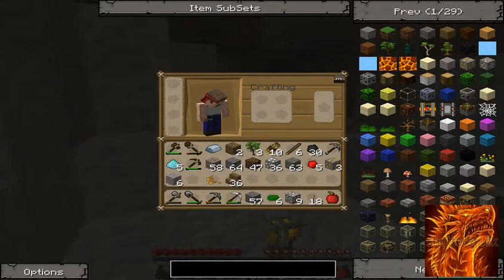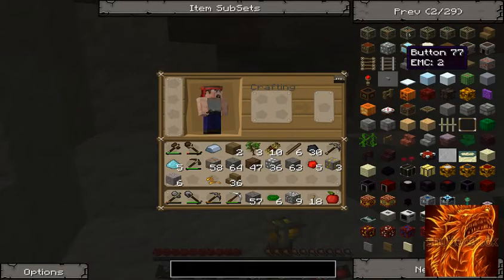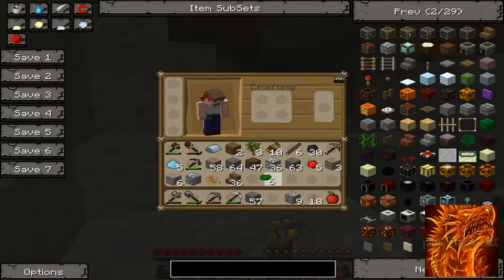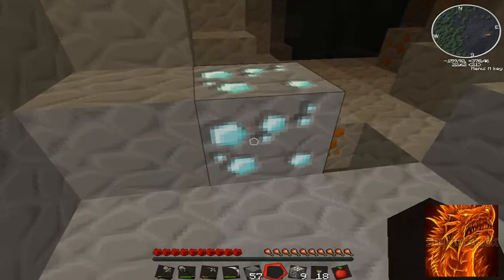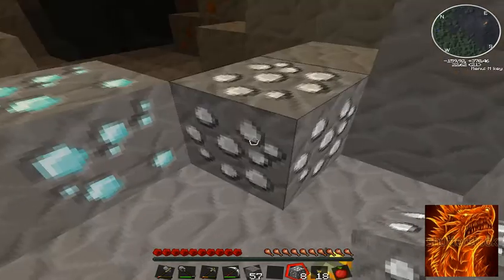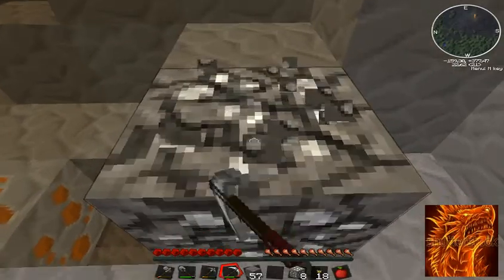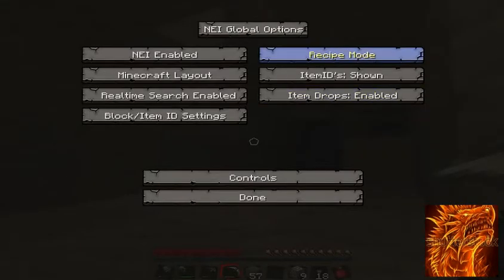What does diamond look like on this texture pack? I'm only gonna cheat it in so I can look at it. So it looks like that. So my silver but blue. Like diamond blue. I do not care about that. The hell? Right, let's go back into recipe mode.